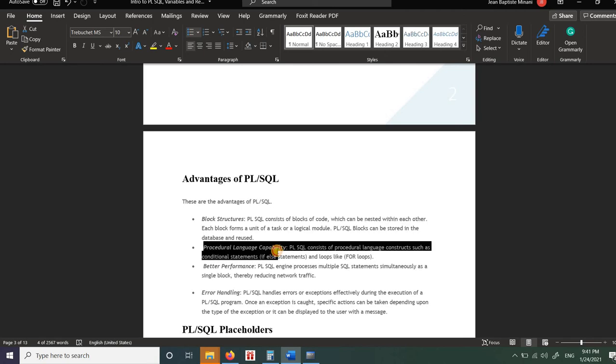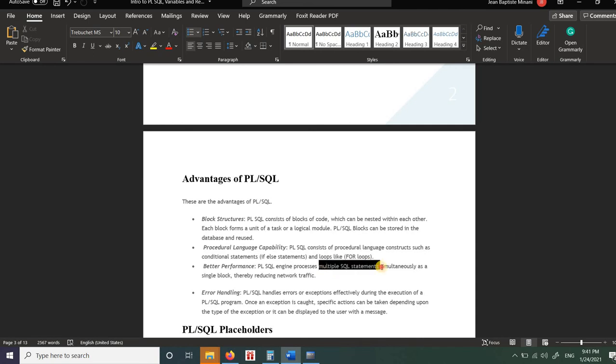Number 2, procedural language capability. The concepts of loops, if-else statements and so on, we can use the same in PL/SQL. Number 3, better performance, because the PL/SQL engine can process multiple SQL statements simultaneously as if they were a single block, and then you can reduce network traffic.